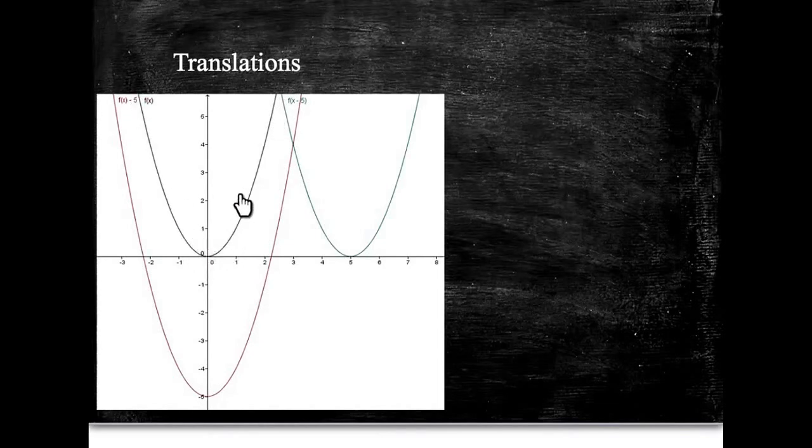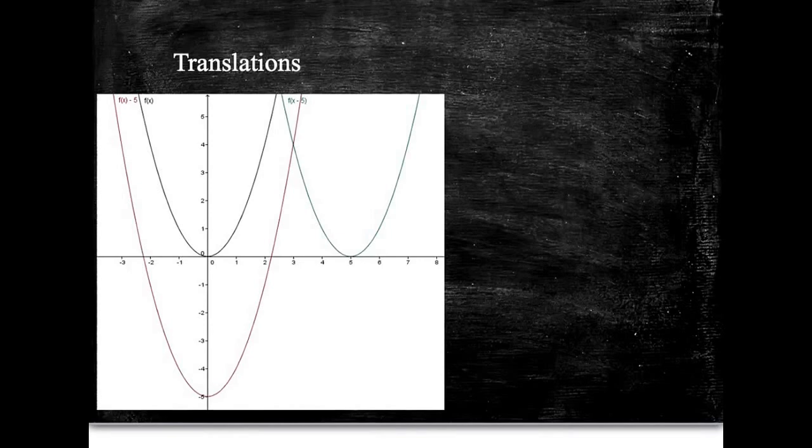I've then said, if I take 5 away from f of x, so I've done f of x minus 5, this red line here, what's happened is the number at the end determines how far up or down this graph moves. So f of x was here, crossing at 0, 0. When I took 5 away right at the end, it's ended up moving it down to minus 5. So the number at the end has moved it down. If this had been f of x plus 1, it would have moved it up to here. I'd have had a curve exactly the same going down at 1 here. Okay, so the number at the end determines the up and down movement.